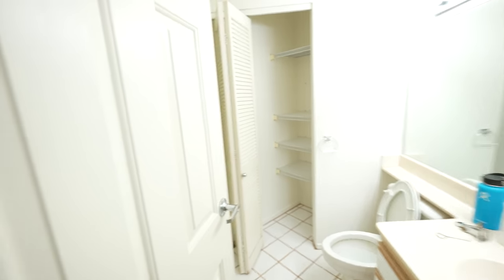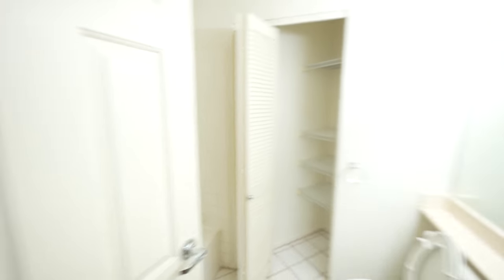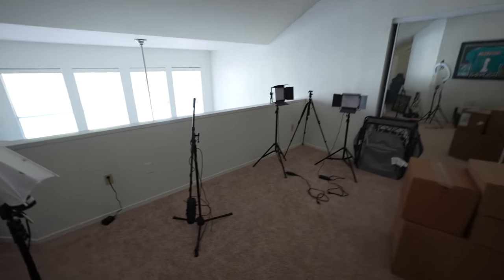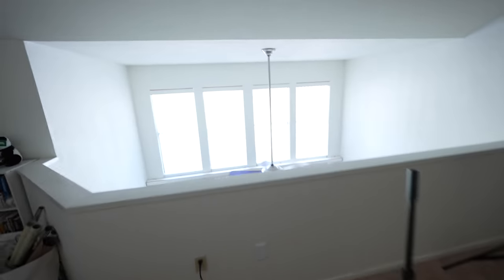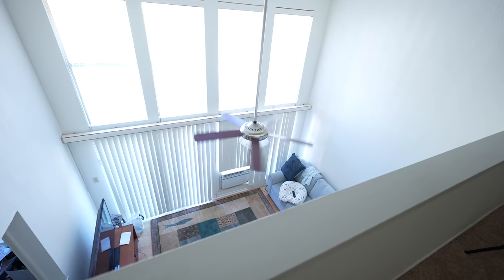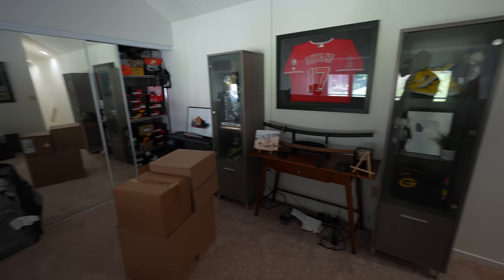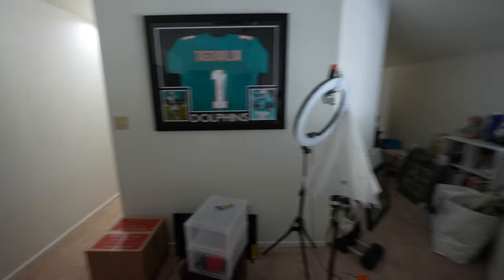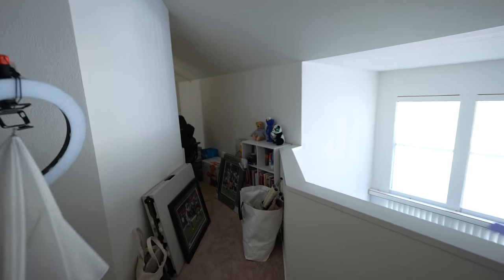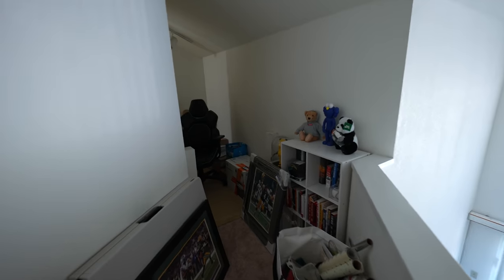When we head up the stairs there's a standard bathroom with a shower over there, which is nice so I don't need to go up and down when I'm filming. And then we walk over here — this is going to be the new setup. It's like a loft kind of look, so it does breach into the living room a little bit. But yeah, this is the new and improved sneaker room.